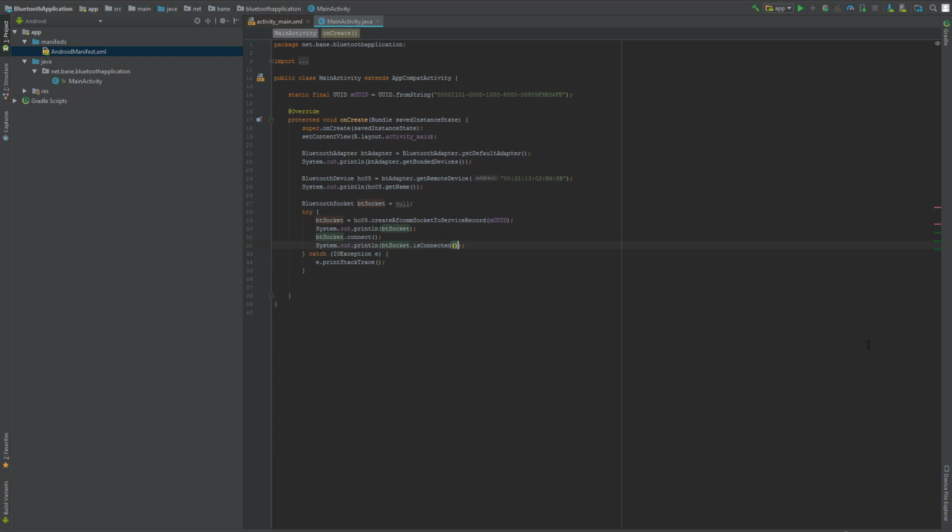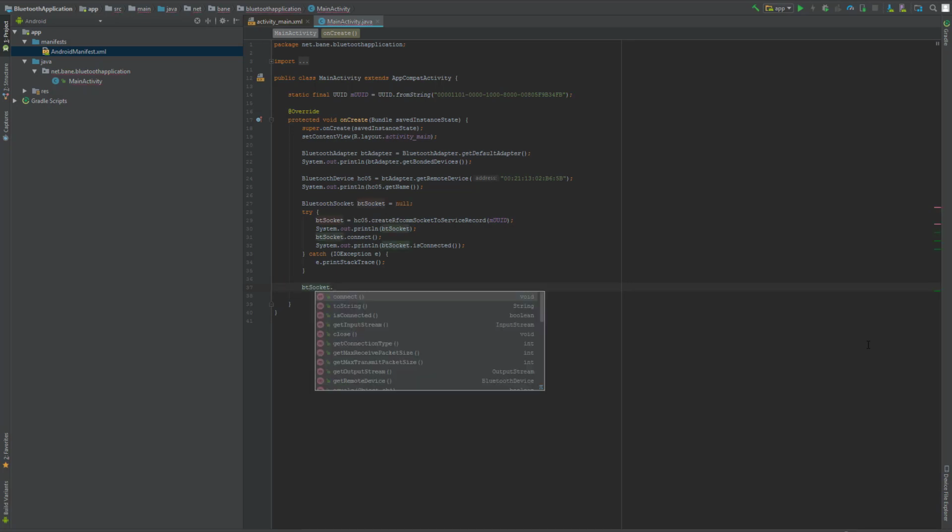Is connected. And also, upon full execution of our code, we're going to want to close this connection. So let's call the close method.